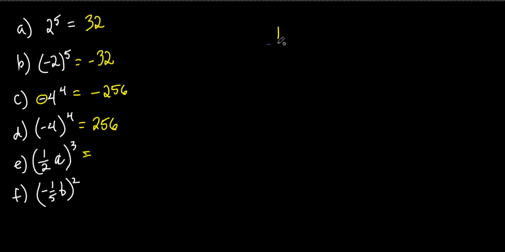Fractions, right? All right. So what are you doing? What's going on inside this parentheses? Everything's being taken to what power? To the 3rd power. So what do you do with 1/2? Yeah, take it to the 3rd power, or you could do this, right? Because that is 1/2 to the 3rd power. Everybody should be able to do that. Everybody should be able to do this. Okay, so you multiply straight across.